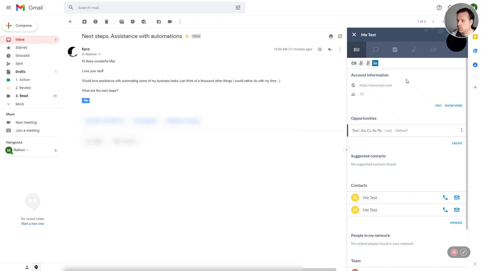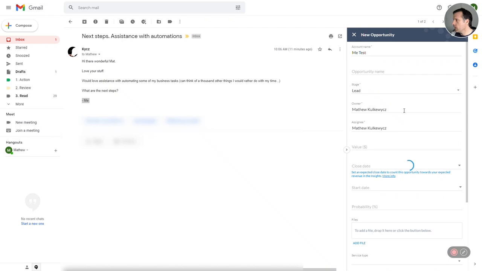So this is the example I'm doing here. So let's look what we need to do here. Salesforce is on the right here. What we're going to do is create an opportunity. And what it's done is it's already linked. It knows, it's already pulled this information here. So what is the opportunity name I'm going to call it? It could be anything. So let's just go automation. Doesn't matter what it is, put in the value, let's say 500.